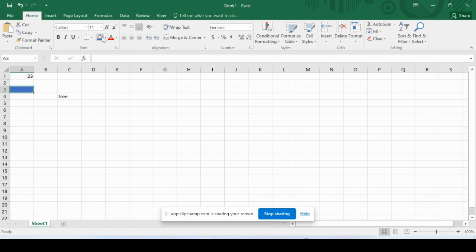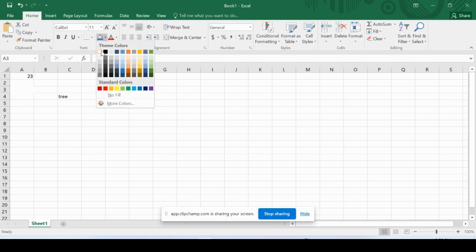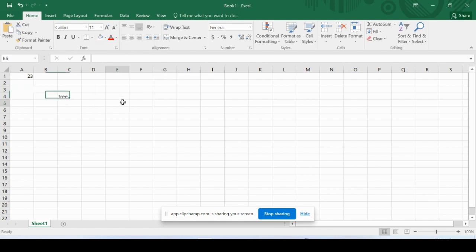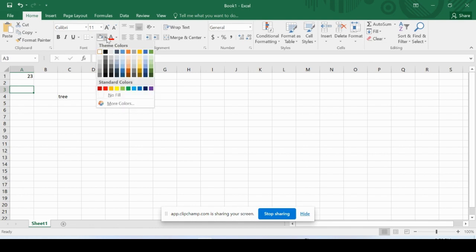And if I don't want it to be blue and to be colorless, I can click the first color there, it's white. But if I don't want to have any fill on my cells, I just click no fill. So our spreadsheet is set to no fill unless you choose to fill your cells with the color of your choice.